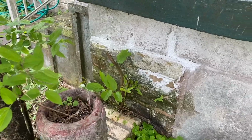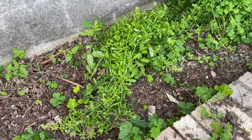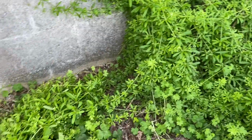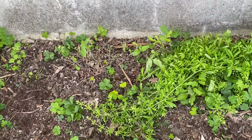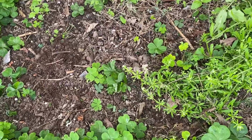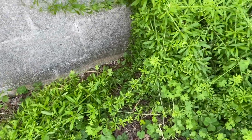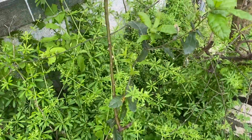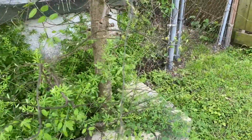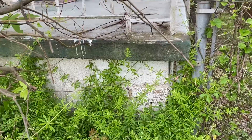I planted some marigold seeds. And this is the front raised garden bed. I did plant some marigold seeds out here. I don't know what's gonna happen. And some perennials that butterflies like and birds like. But I have to give them a chance to grow. I just planted them maybe last week. And these right here, they're perennials, but I don't know if it's weeds or perennials that I planted last year. I have no idea, y'all. I just have to wait and see what kind of flowers grow from it.